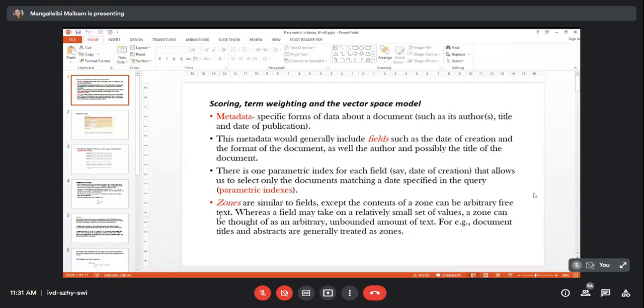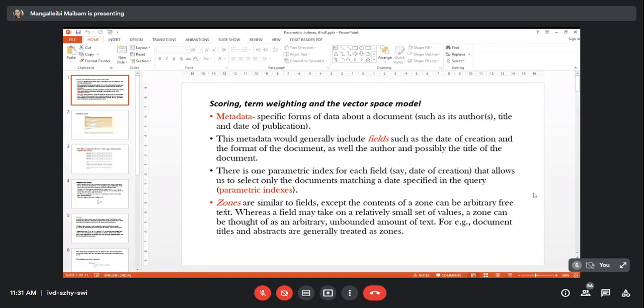We normally treat titles, abstracts and authors as zones, and we consider body as well. Body can have an unbounded amount of text, and abstracts and titles can also have more text.